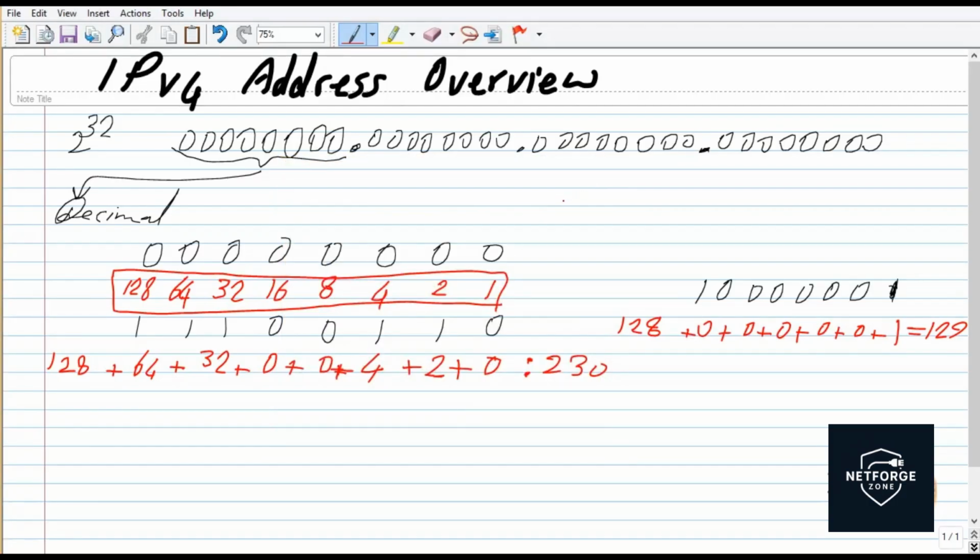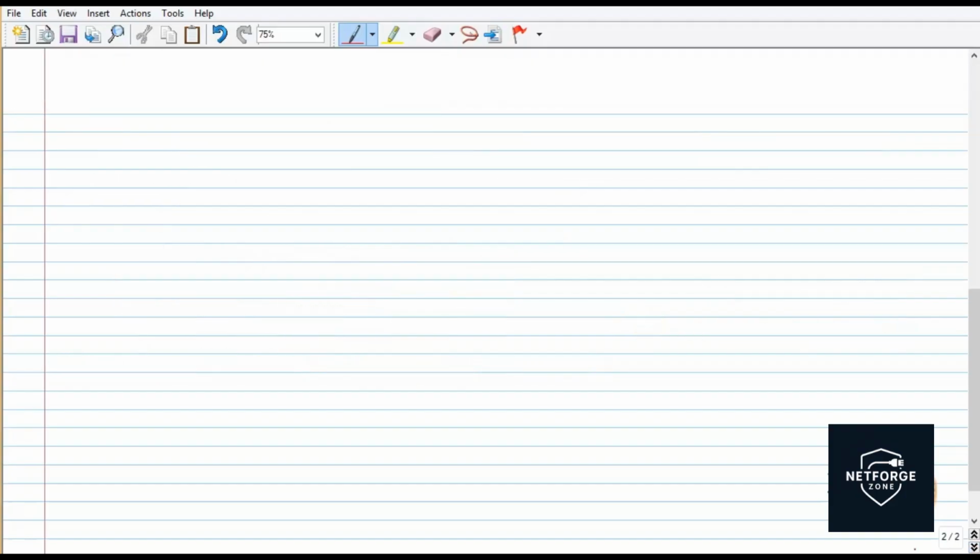What if I want to convert decimal into binary, and I want to show you how I can do this? Assuming that they give me the value of 191, and they ask me to convert it into binary, how can I do this? What I need to do is to remember the value of different bits. I have 128, 64, 32, 16, 8, 4, 2, and 1. So I know the value of each bit, and what I need to do is to subtract this value from the actual decimal number that I have.